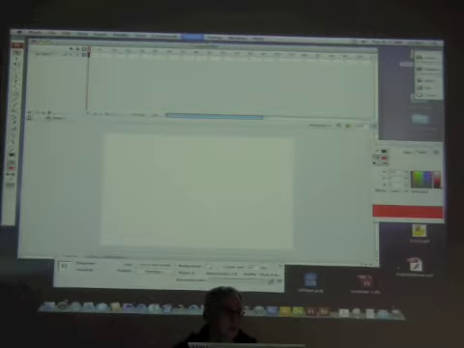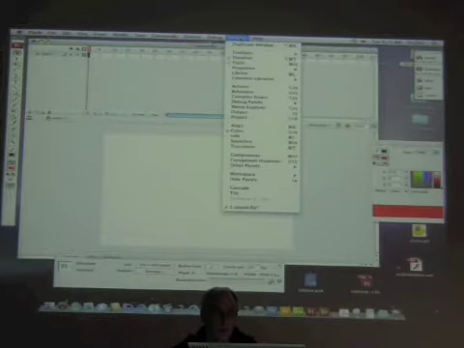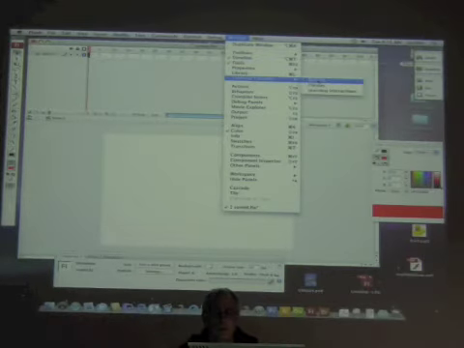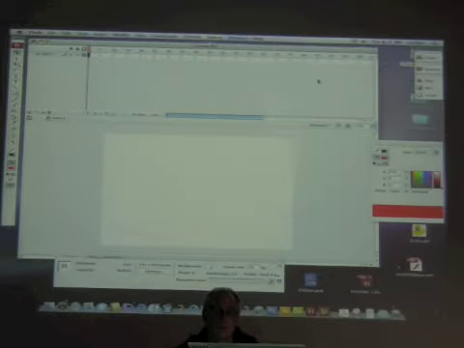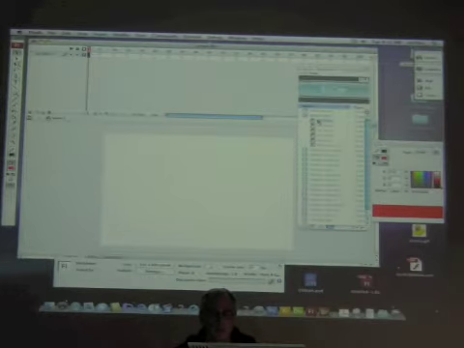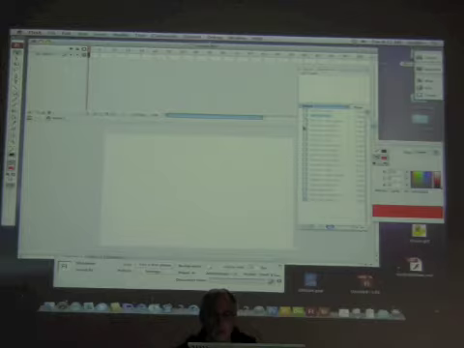Okay? So the best way to do that is to create a simple button, or I'm sorry, to show you here that we do have some additional libraries that are available for you. If I come down here and see where the common libraries are, you'll see that we have buttons. They still do include some features in here that are built in, which are pretty nice. Button assets, button bars. If we go in here, you can see there is a button bar, a button bar gold, different colors, different categories.